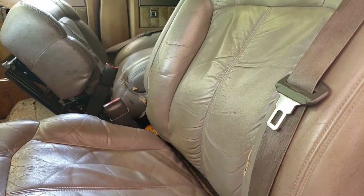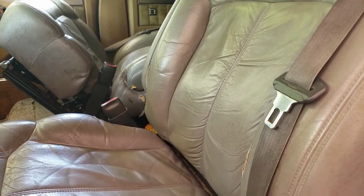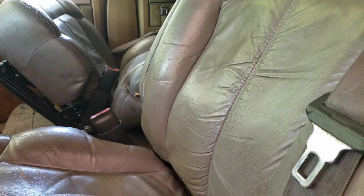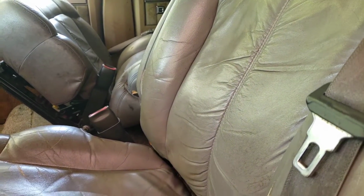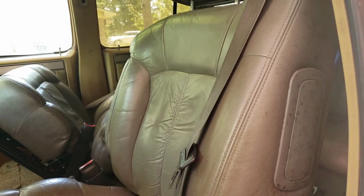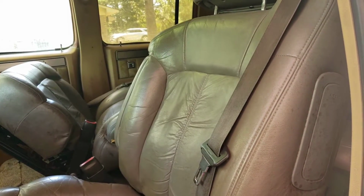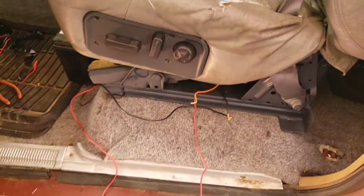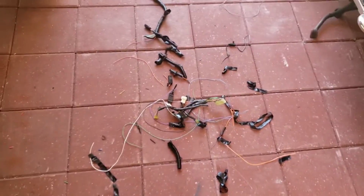Oh yeah, look at that moving. I got lumbar support. It squeezes the sides in. That's pretty cool. And then of course, you see it moving. Oh yeah, I like that. So now I can adjust my seat. That's just temporary. I got it hooked up to a little motorcycle battery, but all this wiring that was under the seat, it was a mess getting all that out, but got it.